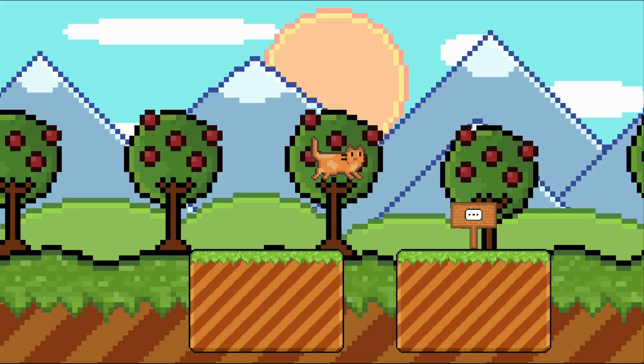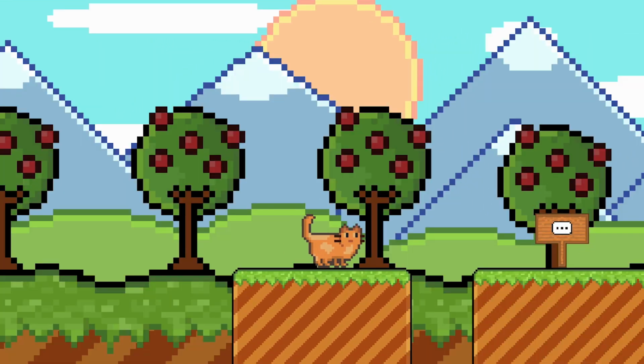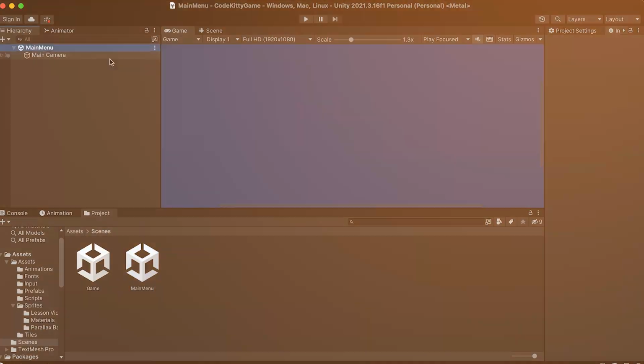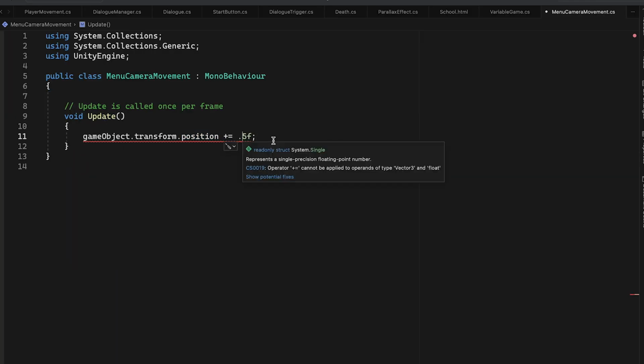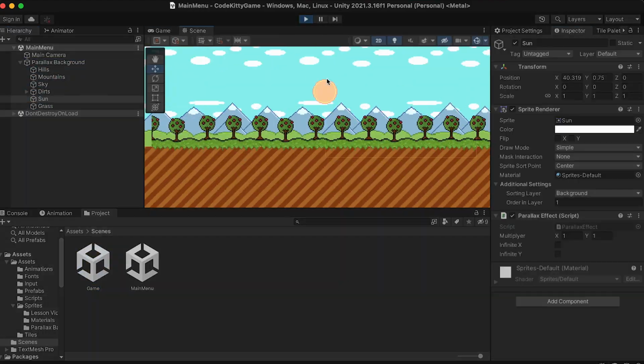I followed a few tutorials and a couple hours of coding later, we have this awesome infinite parallax background. More lessons and minigames were next on my list, but I soon realized that I didn't have enough time to add them in. The deadline was quickly approaching, so I decided I would finish up the minigame I already have and submit it like that.